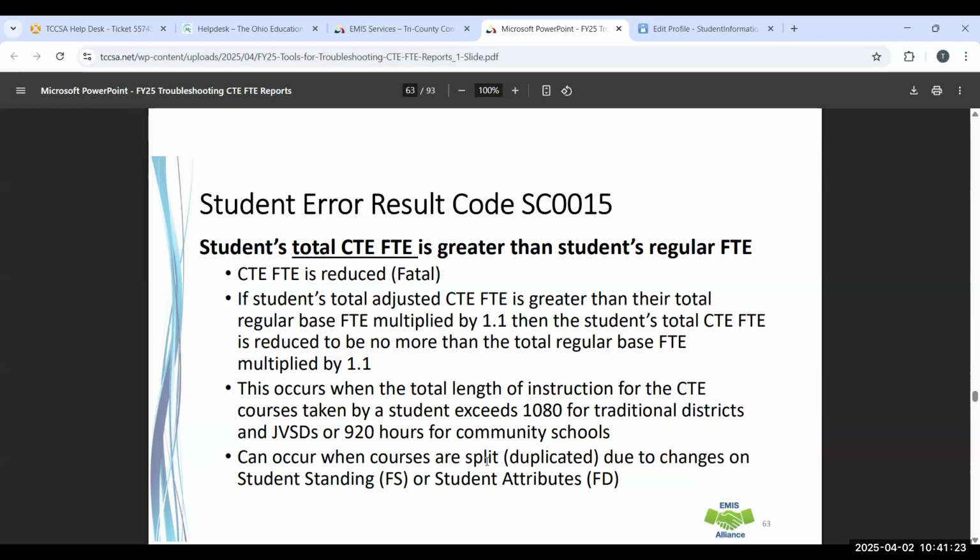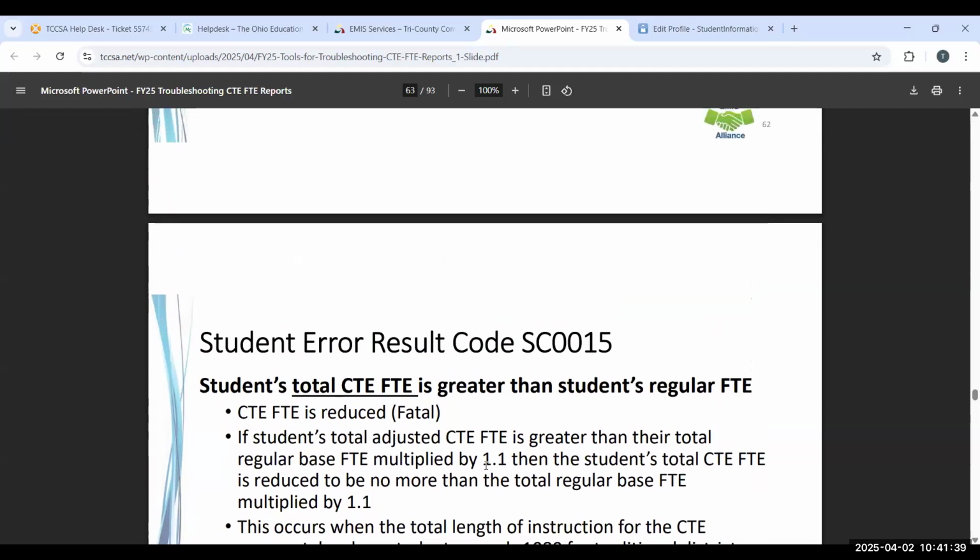She believes all year. If they started at the beginning of the year, then you can typically ignore that error. For some strange reason with ODE, it always kicks back an error for 0014.